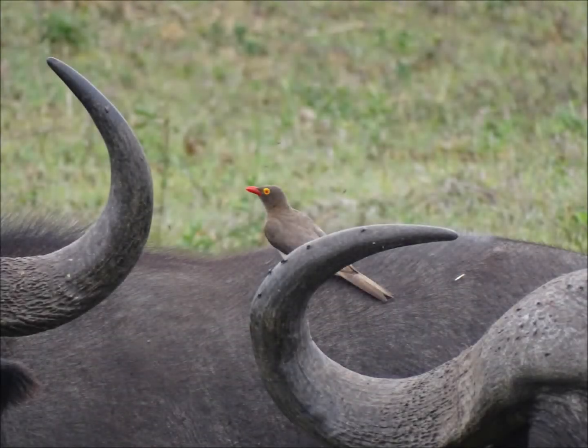Natural disease control can also come into play via symbiotic relationships, such as this between the oxpecker and the buffalo. The oxpecker removes all of the ticks, parasites and other biting invertebrates that are living on the buffalo's skin. The oxpecker gets a good meal, and the buffalo gets cleaned of all of these parasitic invertebrates, therefore reducing the chances of vector-borne illnesses between the animals.